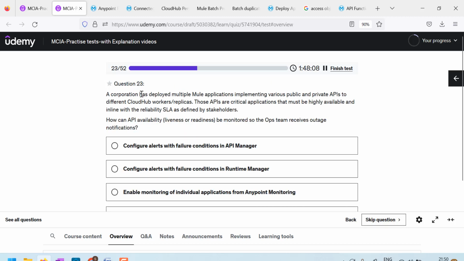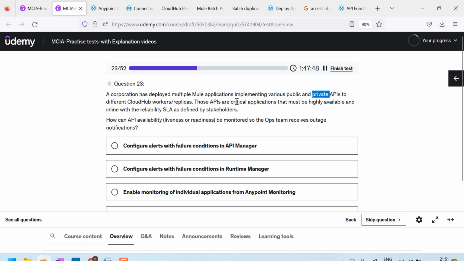a corporation has deployed multiple Mule applications implementing various public and private APIs to CloudHub workers. Okay. There are a lot of APIs deployed on CloudHub, public and private APIs.